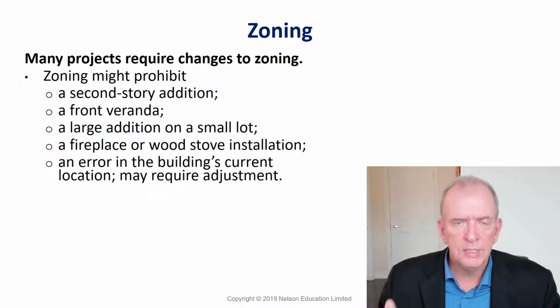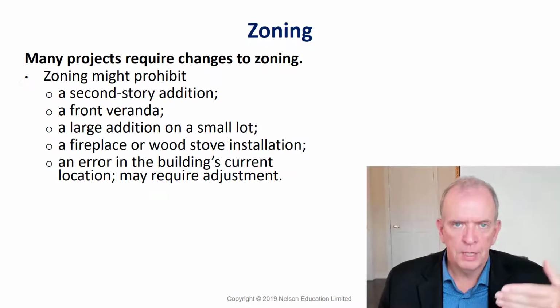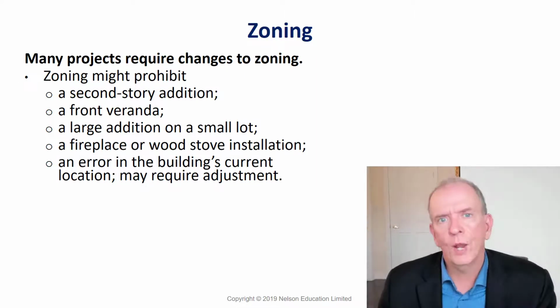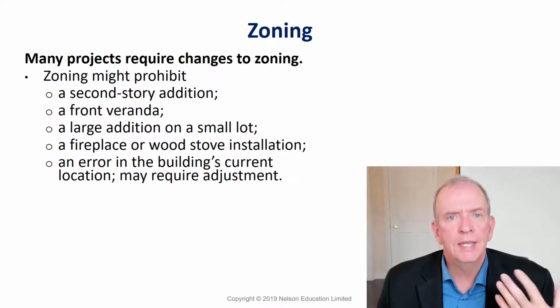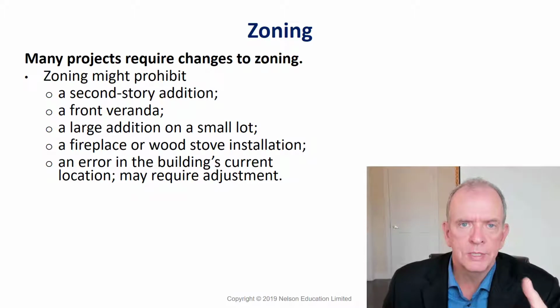The survey showed the existing house was 24 feet 11 inches from the front property line setback. Well, I had to get the zoning changed to allow for that, because the house was not supposed to be less than 25 feet. So for that 1 inch, I had to get that corrected. It was going to go through for sure, but I had to get that corrected. I also had a limitation on how far out the porch could go. I think it was only 6 feet. So I probably wouldn't have got the zoning change if the porch had complied.